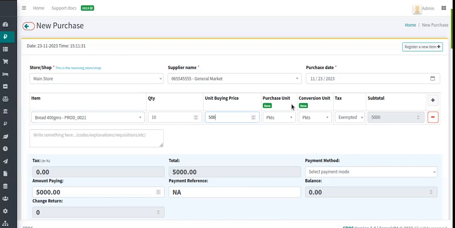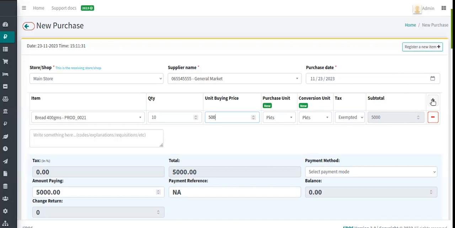This is whereby you can decide to buy products in packages. For example, I buy a crate of soda, but then I want to register it in my inventory in terms of bottles or receive it in terms of bottles. That is unit conversion, which is in our tutorial.